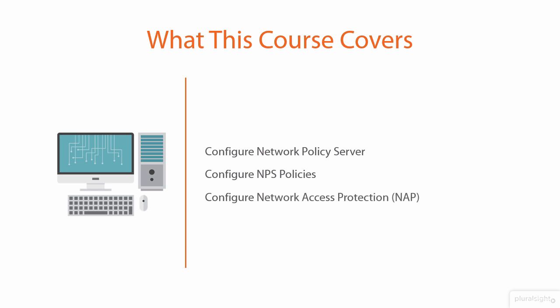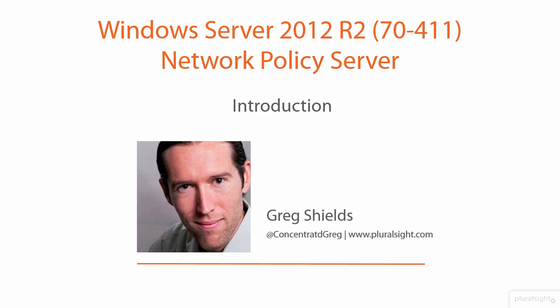And then lastly, conclude with that very quick look at network access protection. Again, completely deprecated in Windows Server 2012 R2, and so our only purpose here is for completeness for the topics you need to know for the 70-411. So this is our final course here on the network policy server and all the different things you can do with NPS. Coming up next, we'll begin this process by taking a look at our NPS server, our network policy server, and the different RADIUS configurations that we need to lay into place.